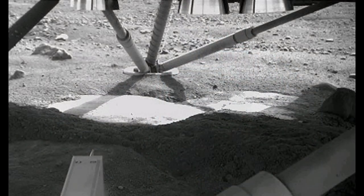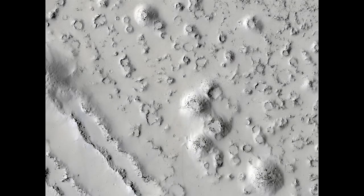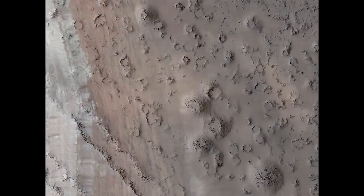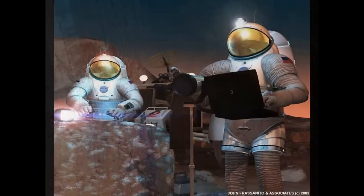Mars has water, and water is life. Water is a part of the physical manifestation of the Creator, and it is a part of the Holy Spirit. Mars is a part of the future of humanity. This, too, is another sign of the end times — transition days, which is a day-by-day process of extraordinary changes, happenings, and events.